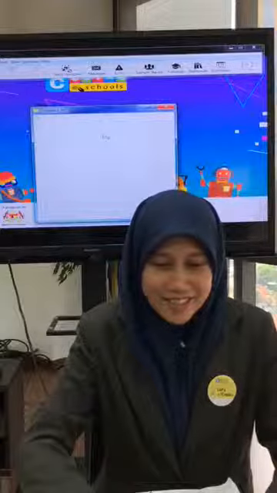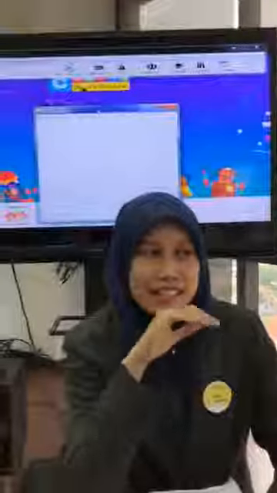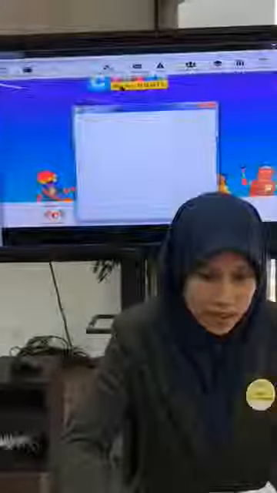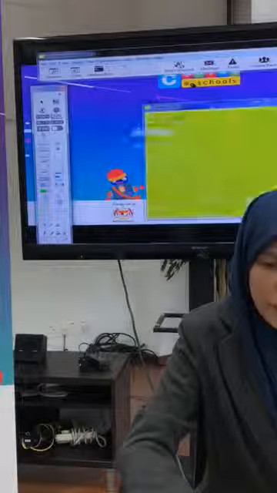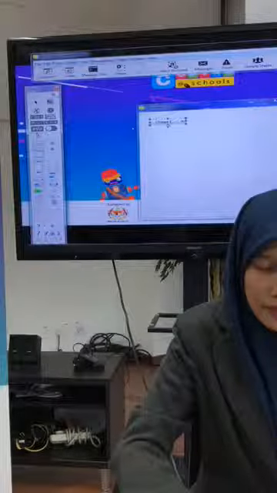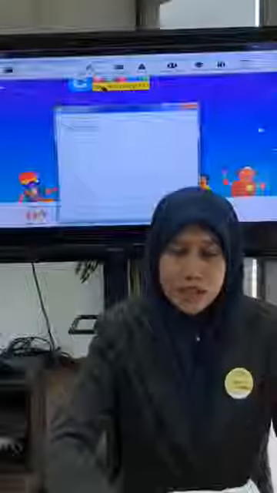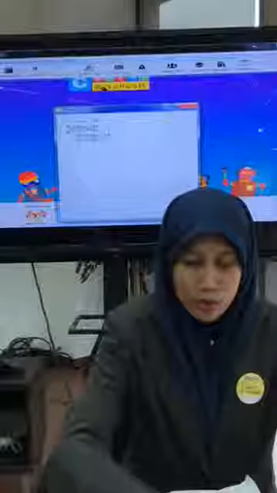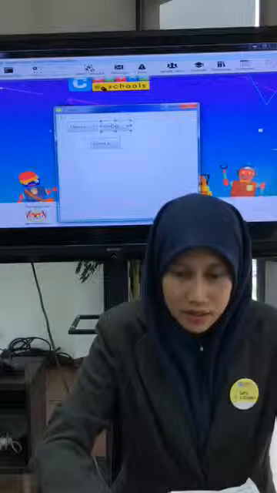Now we're going to use a different card. Okay, we have 3 just now, right? A date, a month, and a year. So we're going to use the option menu. Just drag the option menu here and size it to any size that you prefer. Because we have 3, you have to duplicate 2 option menus. Duplicate 1 and duplicate 2. Put it here and put it here.